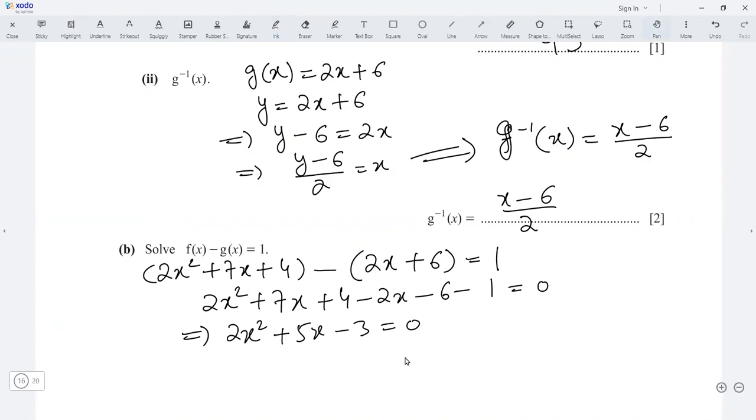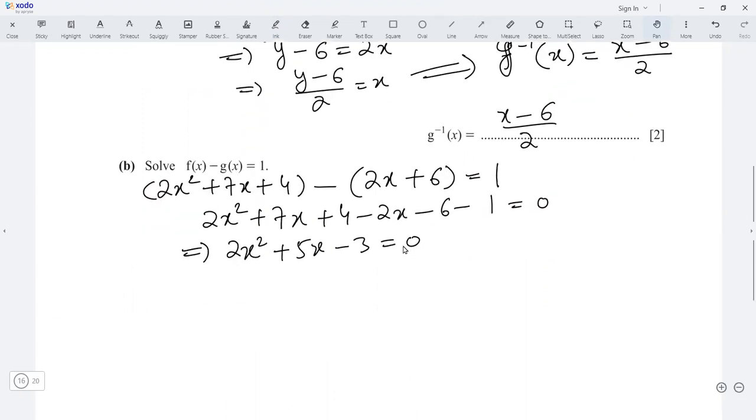So there is one easiest way I'm going to apply, that is the factorization method, or we can say mid-term split, because there are three terms. We have to do the mid-term split right here. So 3 times 2 is 6. What's the sign of 3? That's negative. It means that both of the factors have different signs. So there is subtraction in between in the mid-term. What are the factors which, when subtracted, give 5? That is 6 and 1. So it is 2x squared plus 6x and minus x. The bigger factor has a positive sign because 5 is positive.